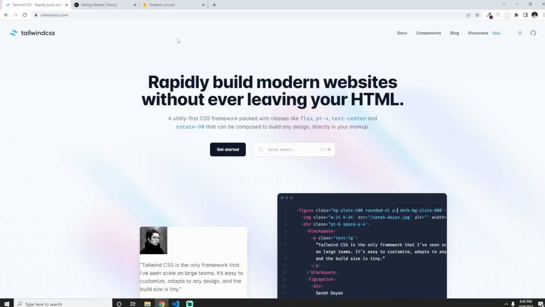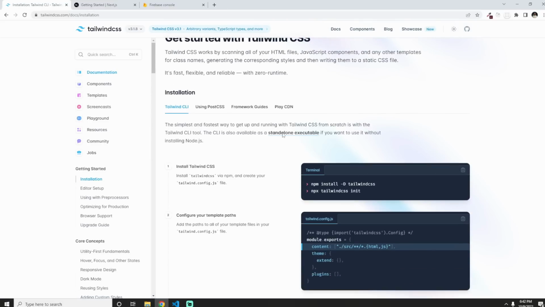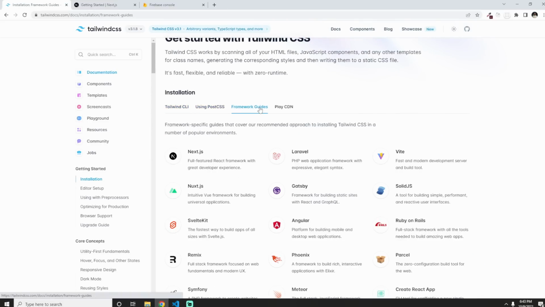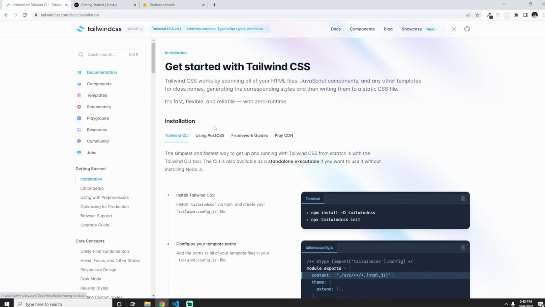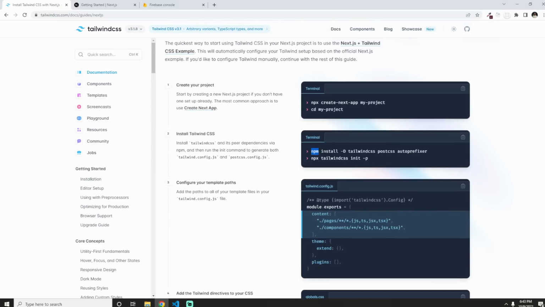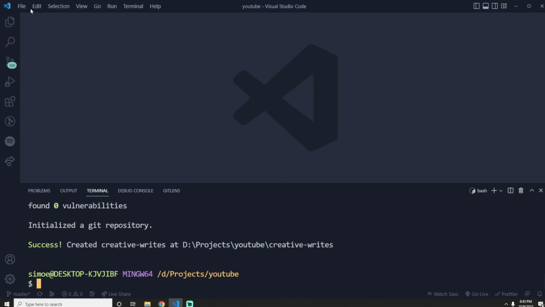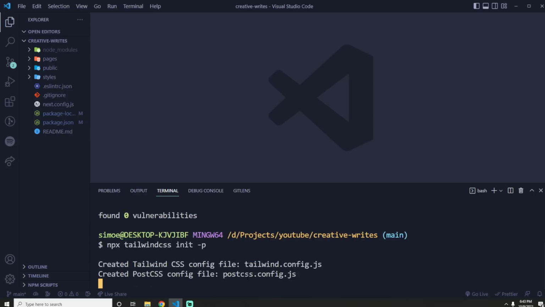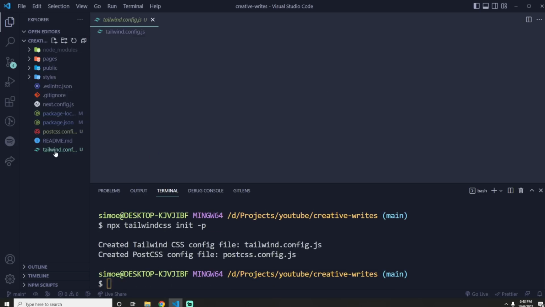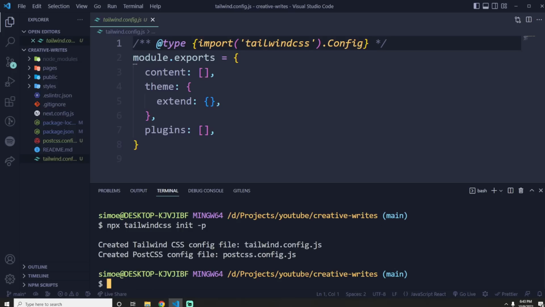Next up, we are going to use Tailwind for styling. And the only reason I'm going to go with this one now is because it's super quick, so we can just focus on the logic. So here, again, we can go to framework guides, next.js, and we can paste this command here that they have up here. So let's copy those two over. Okay, let's go back here. So now we just need to go in this folder that we just made. There we go, paste. And that should make the config file here for us as well. All right, and that's pretty much it.